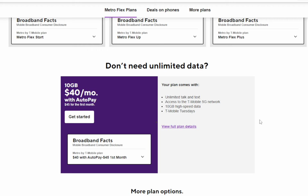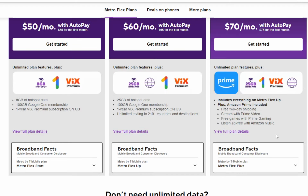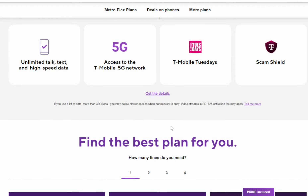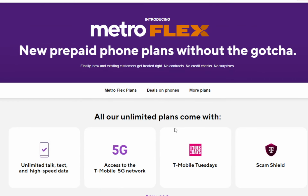So exciting stuff here, interesting stuff at the very least. I don't know if I'd call it exciting. Price hikes are never good, but interesting is more of the word that I want to use, to see where T-Mobile will take all this, and to see if they can get away with it, to see if it's really that competitive, or that out of the park from where other carriers are charging what they're charging, to see if T-Mobile can pull that off.